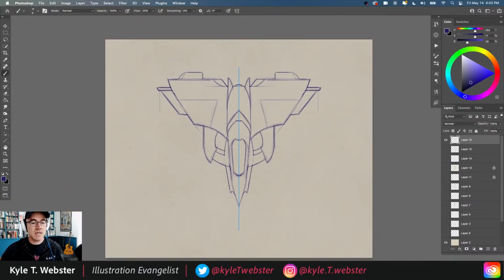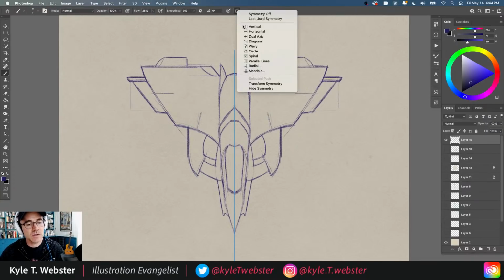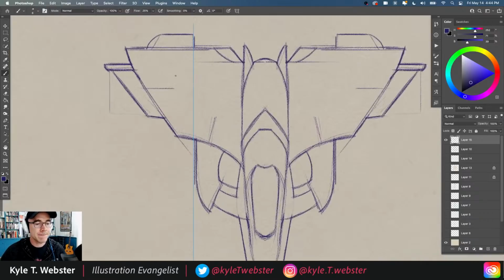All right, so there you go. See how nice that is? Now, check it out. We can, of course, employ symmetry mode to design something on the wings, right? So maybe right here, we have some kind of an emblem. I'll go vertical symmetry and slide it on over here, say okay, and do a shape like this.